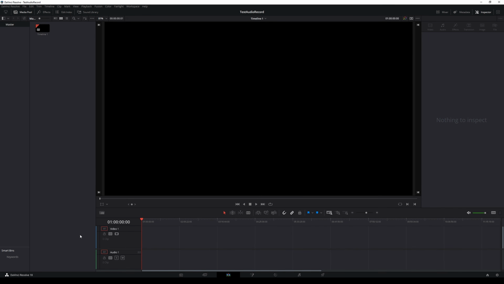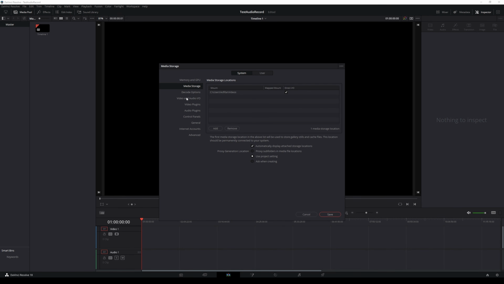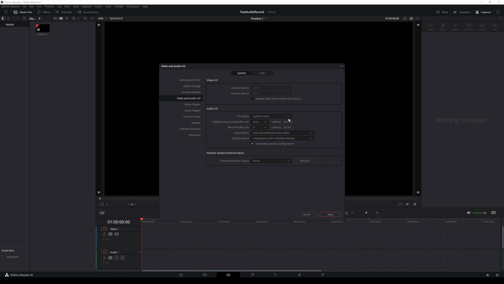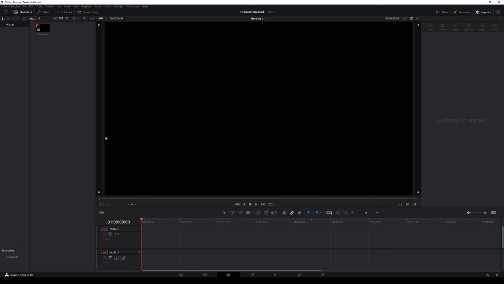Okay. Once you have a timeline created, that'll create your first video and audio track. And then once we switch to Fairlight, we can start recording. But before we do that, we're going to want to go into our preferences. So we'll click on the Davinci Resolve in the top left, select Preferences, and then we're going to go to Video and Audio I/O, and we need to set our input and output devices here. So I already had this set up here. It looks like it picked it up by default. If it's not, you'll want to make sure you select your microphone as well as your output device. Otherwise, when you try to set up the patching, it won't show up.